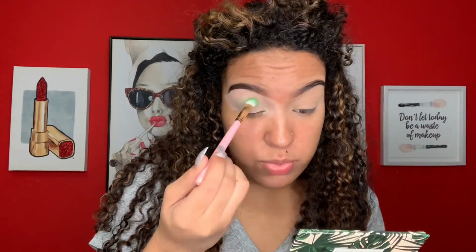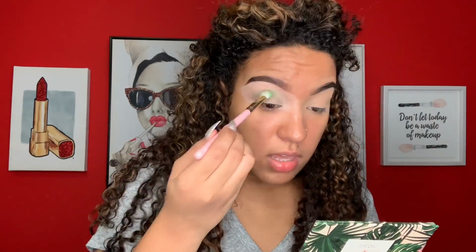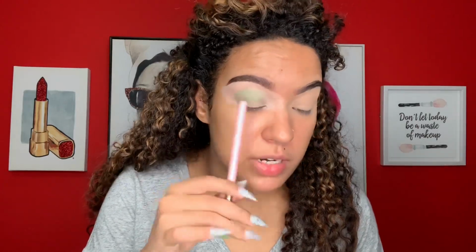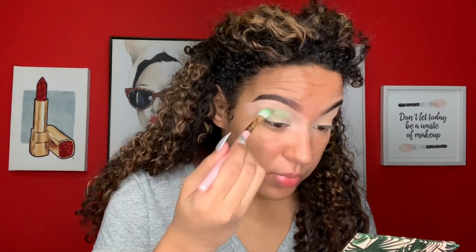You know, I probably should have used better quality shadows to see if this base actually works, because I'm not even gonna lie, this Morphe 35B palette is pretty trash. Like, you have to keep building the colors up because the pigmentation is not there. But this is really good. I usually have to build it up a lot to get it to like be like this.